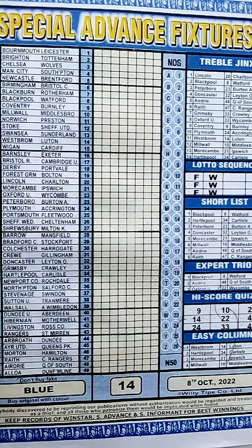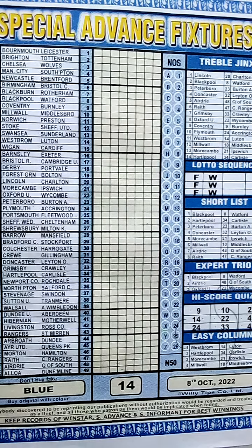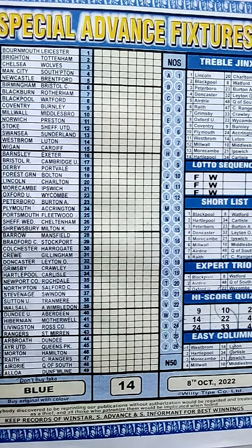We'll be starting off with our special advanced feature for this particular episode, and we have countless sequences to be showing from this journal and the other two journals we use on this channel. We use three major journals: the Post Telegraph, the Special Advanced Feature, and the Right On Football Feature. Basically, we research draw matches for the week from our coupon fixture, which has 149 matches on a weekly basis, and we feature through to see which matches are going to end up in a draw.